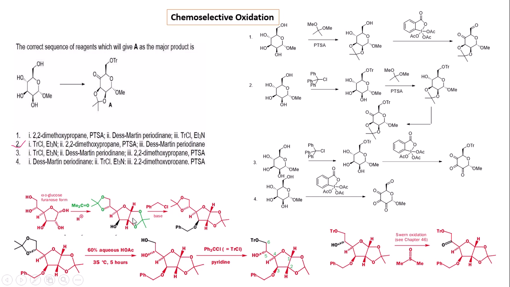Similarly, this observation is also taken from the Claisen group, where the carbohydrate molecules contain different types of hydroxyl groups, where triphenylmethyl chloride is used for the protection of the primary alcohol in the presence of the other alcohols, and the cis hydroxyl groups are protected as cyclic acetonide derivatives, and using this technique we can selectively oxidize the free hydroxyl group in the presence of the other hydroxyl groups.